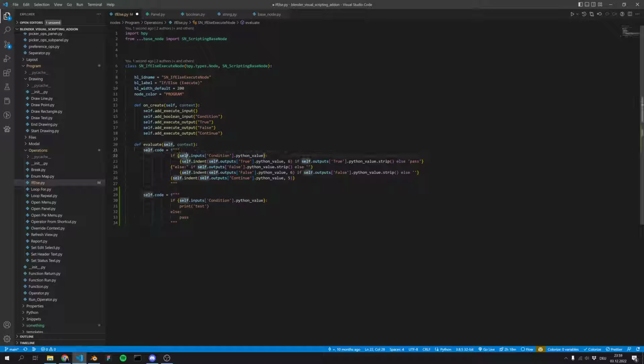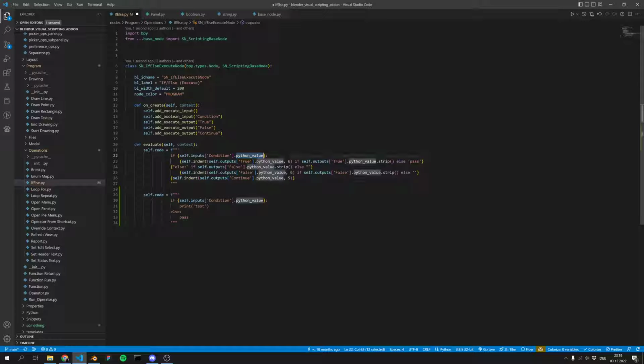And the nice thing about this is that you really don't need to care what's attached to that input. In your nodes, you could attach anything to this condition. You could attach a bunch of Boolean math nodes, you could attach a property coming from somewhere. You could even attach something that's not valid, like a panel node to this Boolean input. And Serpens handles everything about that in the background.